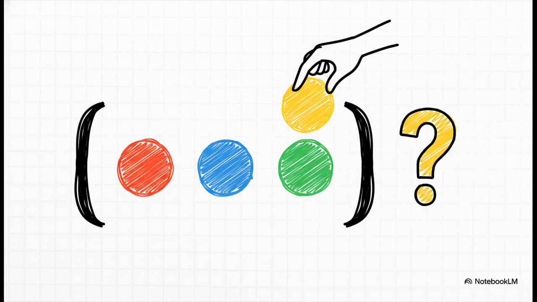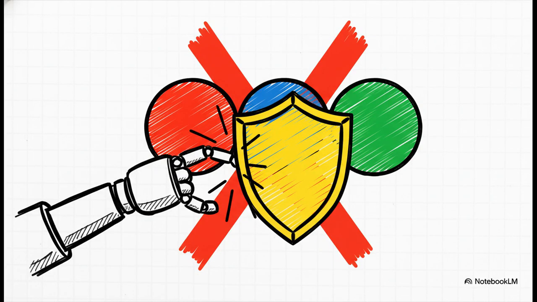Okay, but here's where we see what a tuple is really all about. Let's try to treat it like a list for a second. We know the item at index 1 is blue. So what happens if we try to change it to yellow? In a normal list, this would be no problem at all. But with a tuple, bam! Python just stops you dead in your tracks with an error. And this isn't a bug, you guys. This is a feature. The tuple is doing its job exactly like it was designed to. It's protecting its data, it's enforcing that sealed box rule we talked about.